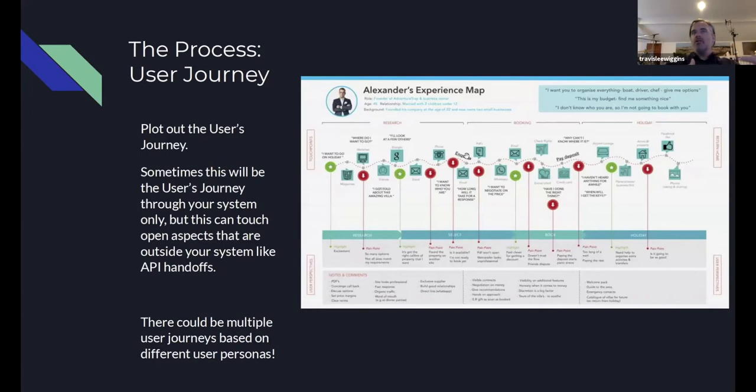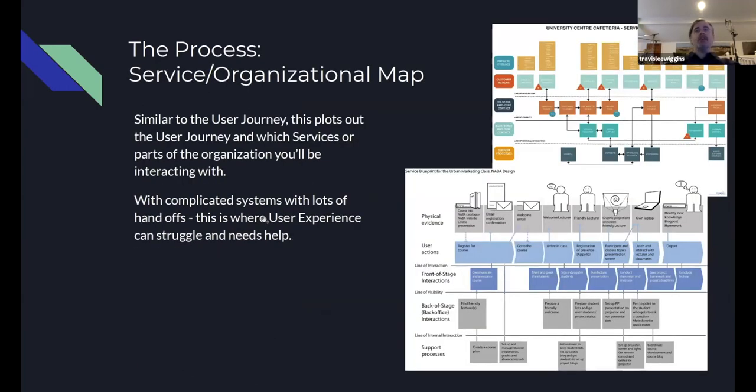And now that you know a little bit about the person, you build out what's called a user journey. A user journey is basically that user's path through your system. Sometimes with the user journey, you might add aspects that are a little bit outside the system, like maybe an API data element comes in from another system. So you're trying to map out visually what their experience is going to be. And if you have multiple user types, like I was talking about, you might have a couple of different user journeys. That's going to help you build a system that's going to work for more people. Here's another angle.